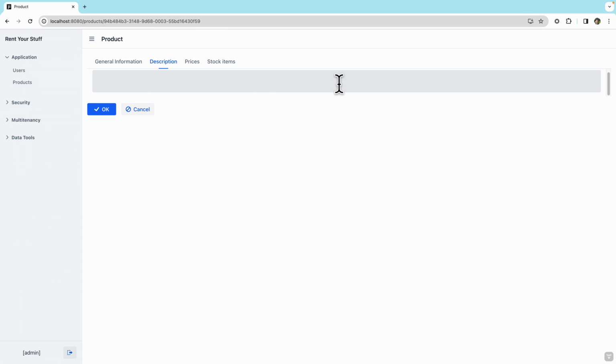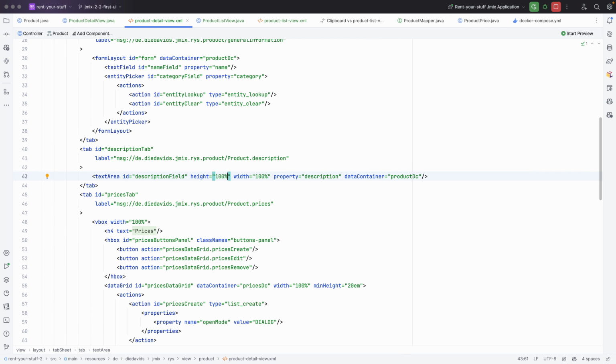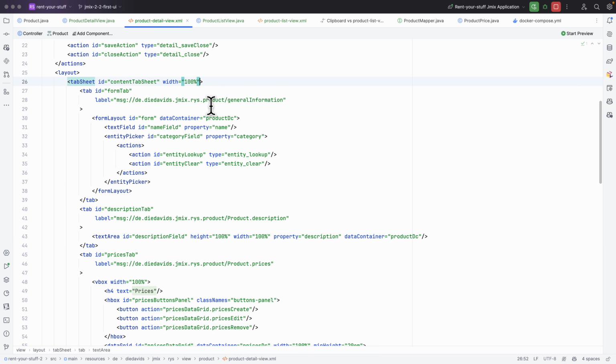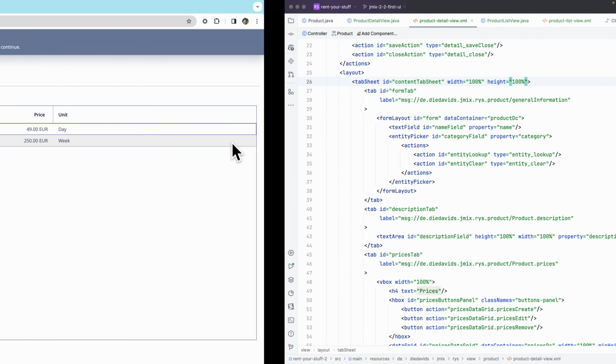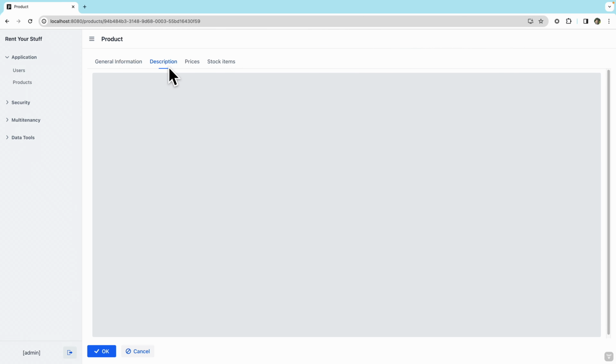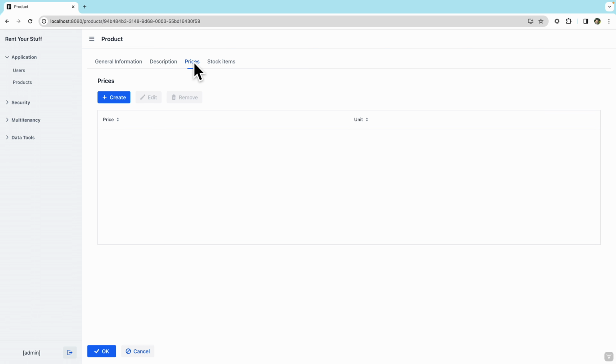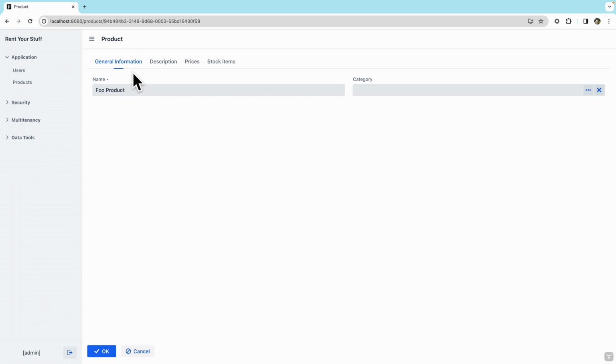Yeah, so the reason why it's now smaller is that we just say it's 100% based on the tab sheet component, since we didn't specify, if I understand correctly, the height of the tab sheet. This is where it will derive its height from. So since now the tab sheet is 100%, the description actually now also gets 100%. Okay, so with that we are a little bit closer to how it used to look.